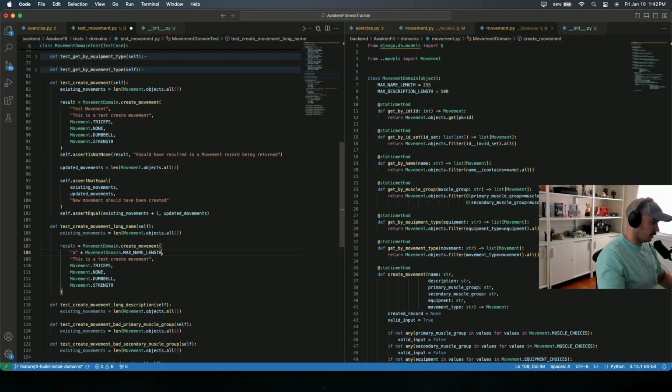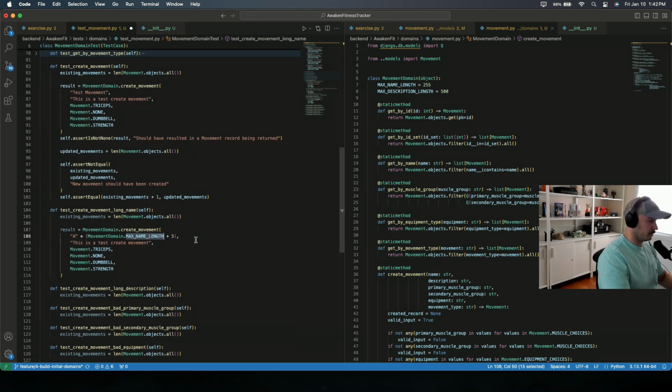Max name length, we'll do that plus 5, whatever. It doesn't really matter. So we're just creating a really arbitrarily long name with the letter A. That's our max length plus 5 times long.